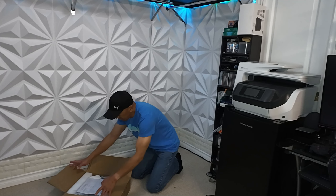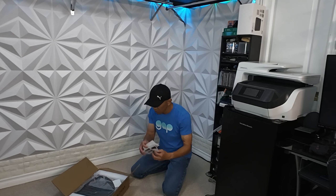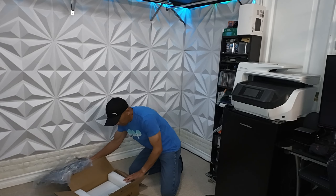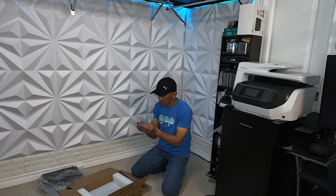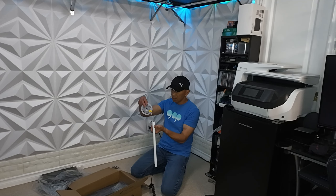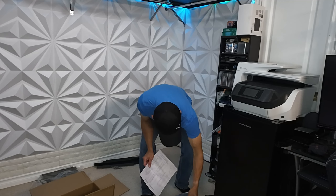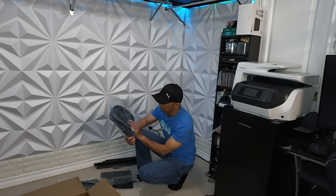So what we have here is the installation manual, a rubber pad, there's a remote control instruction here, a power adapter, the shelves, the remote control, the screws and the Allen key, and the LED. This is the stand. Their instruction is not that clear, but this fixed one here is for sure the bottom.